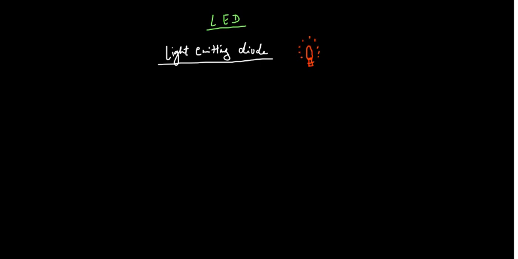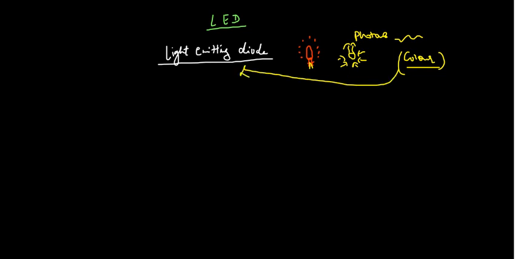Okay, so this is the diode. Diode means simply a bulb or a crystal inside, and when it is hit by electricity, the electrons get excited in the crystal, and it produces photons. Those photons are nothing but frequency, and that frequency is the color, and that color tells us about the color of the light. So this is the principle of the light emitting diode.